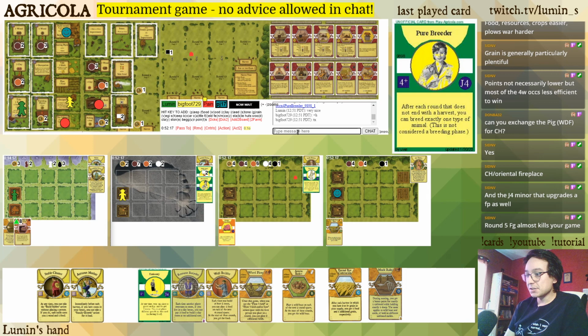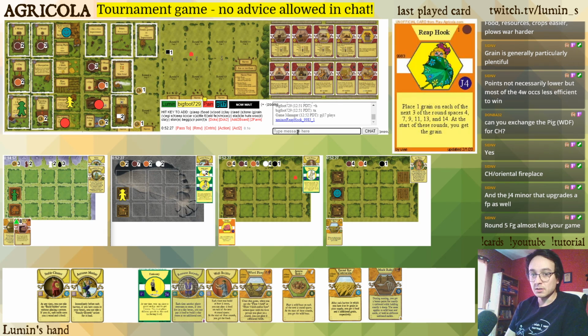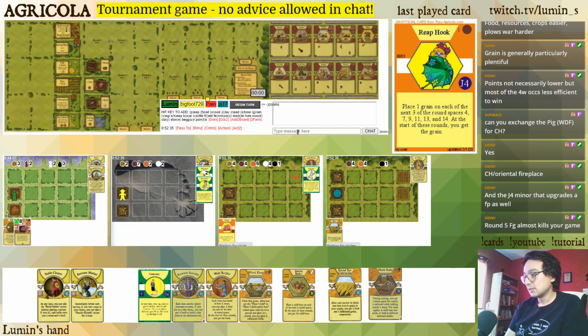All right, PJ's actually growing, obviously. So I could take 3 wood or start player. PJ plays repook. Oh, this one's really good. Gives you a grain on the next 3-ish rounds. Yeah, that one's really good.